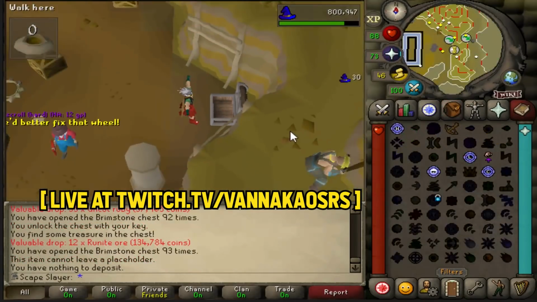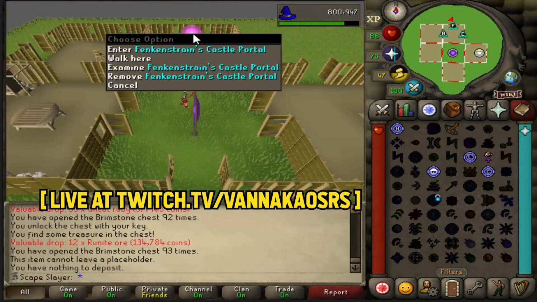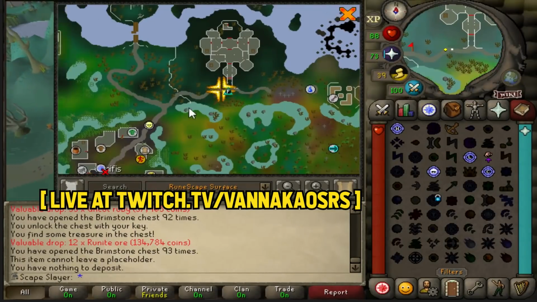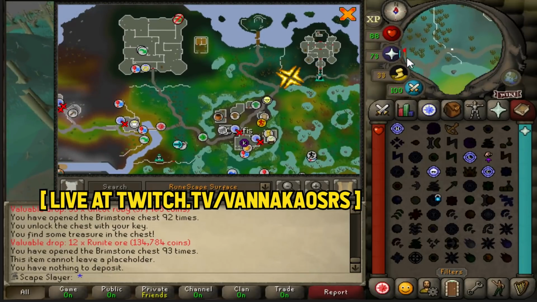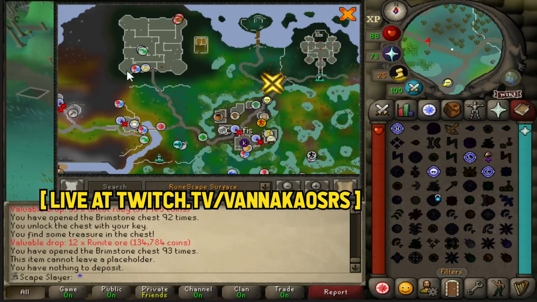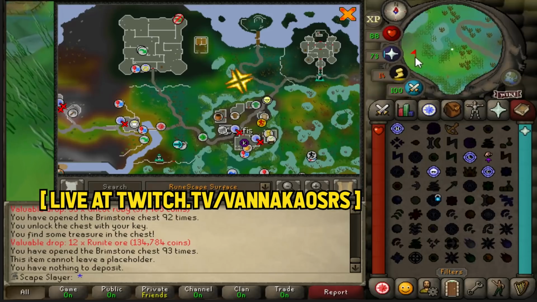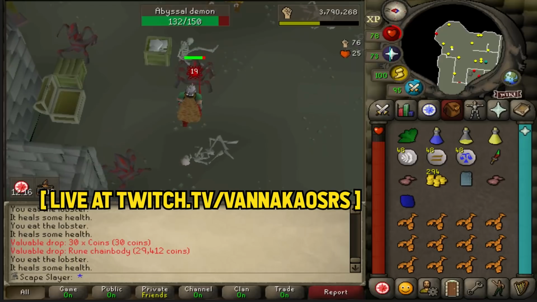Let's go to my house, and then use the Xeric's-style castle teleport, and then run all the way there to the Slayer Tower. Or maybe, it's not too much of a difference. I could unlock this one, the Salve Graveyard Teleport. It's a little bit closer. Now it would be perfect to have the Eternal Gem for the Slayer Ring. A nice drop. Not a great drop, but it's okay.